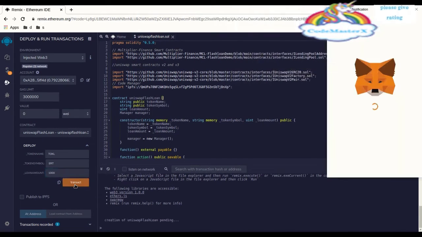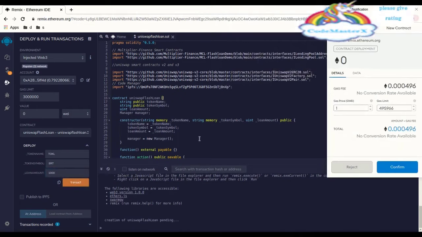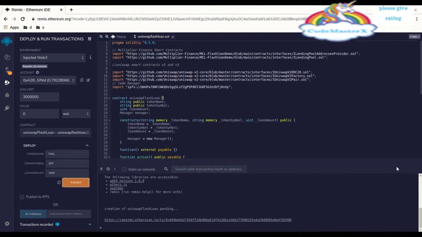Okay. We're going to go transact. And this fee here is going to launch your contract. It's actually going to be locked into that address you're launching from. You have complete control over it. So we're going to confirm.